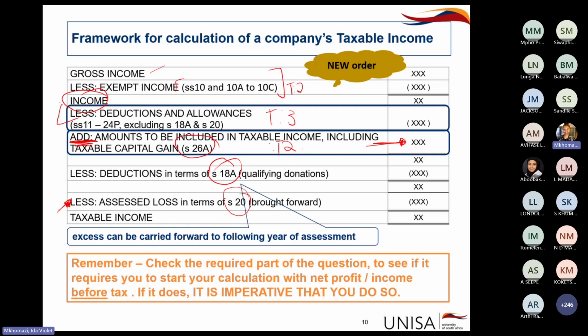I see Elian Doe's question in the chat, and he's asking if the tax sliding scale for an SBC is the same as the turnover tax. No, it's not the same. They have their own different scales. So you will see in the legislation, SBCs have their own scale, turnover tax also has its own scale. But remember that we are going to provide you with the sliding scale in the questions in an annexure.